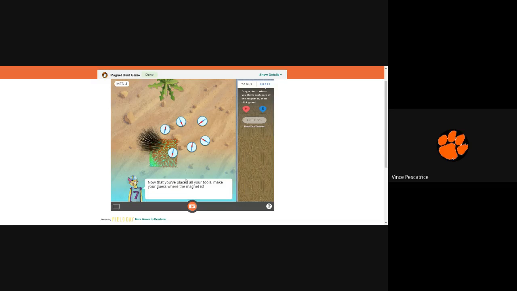So you can see that once you use all your tools, then you have to start making a pick. One end of the magnet's right there, and you can see the blue is pointing to that dot. You see where they all converge? So I'm going to drag this north end, because blue points to red, and put it right there. And then I have to guess that the other end of the magnet is somewhere in here, because the red end points to the blue pole, and I guess.